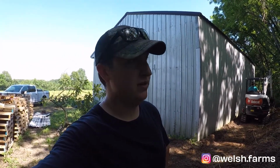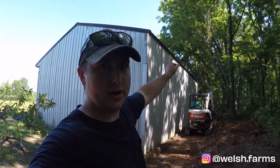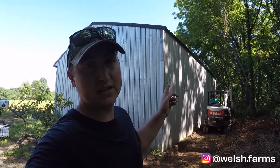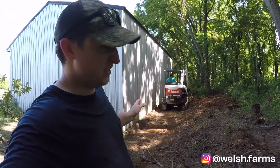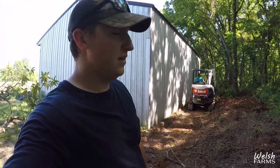Okay, so as usual, I forget to just turn on the camera for a while, but I ended up going up on top of the roof here and cutting back some of the top side of the trees. We got to take out just a few more right here, so we can just keep on cutting this back with the blade on the Mini X, and then we'll start digging our trench. Let me take you over to the other side.